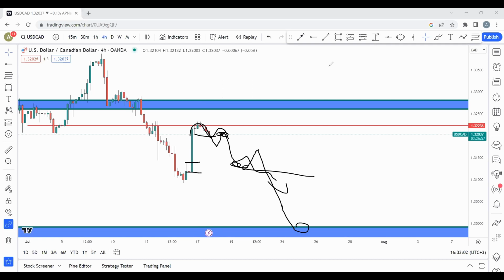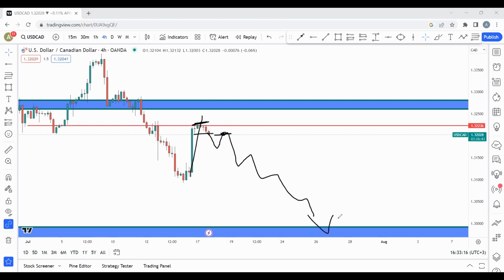So in the entry time frame, we are still having more momentum upward. So we wait for the market to create for us a change of trend by maybe giving us a lower high. This is a high. We need a lower high here. When the market starts trending downwards, then we can jump in and join the sell move downwards up to this area here. That is for USDCAD.